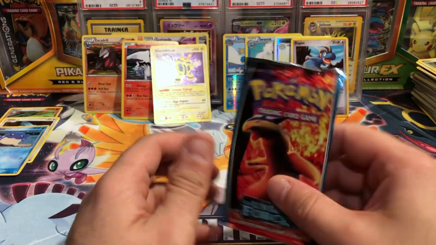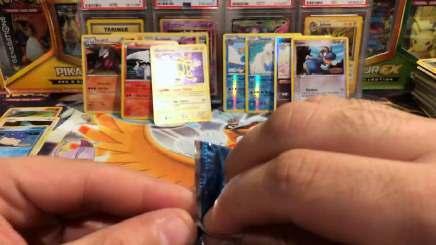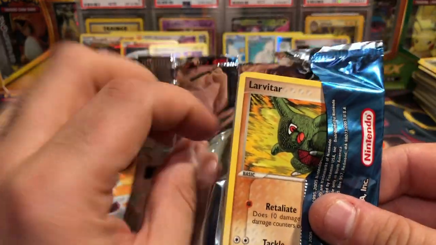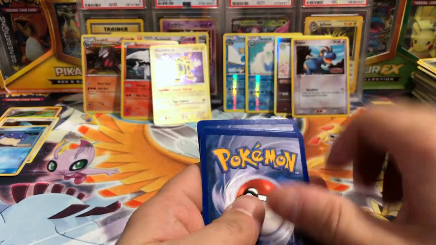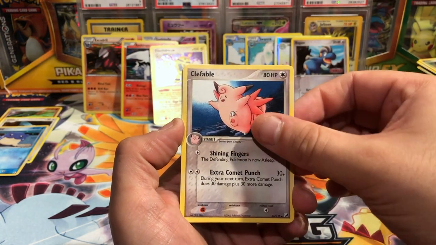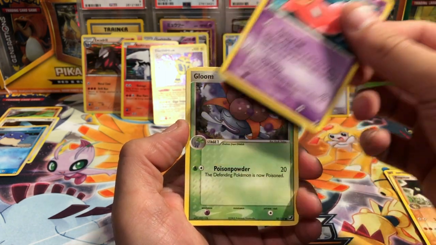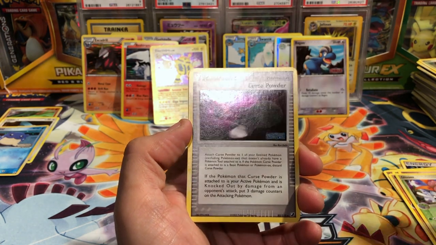Next we have Unseen Forces. This also has 9 cards. Hall and Phantoms has 9 cards as well. Oh, and already right off the bat, that looks so cool. That looks cool. Oh, that is cool too. Warp Energy. Clefable. The Larvitar. Spinarak. Puppetar. There's a Slowpoke. A Gloom. Curse Powder Reverse. That is awesome.